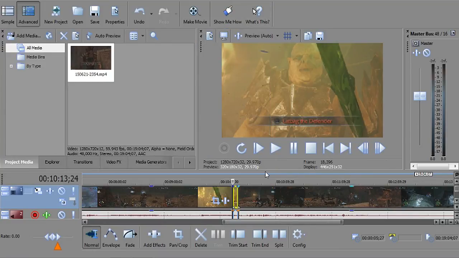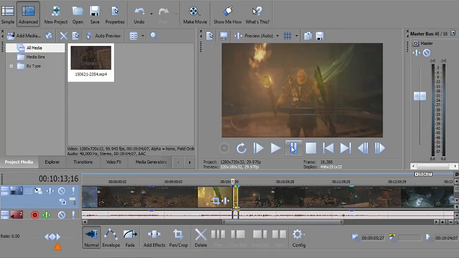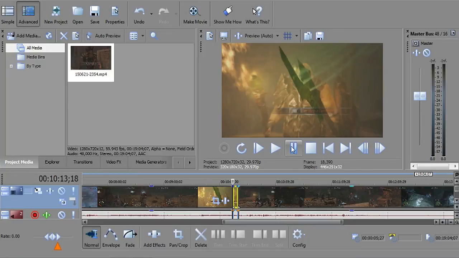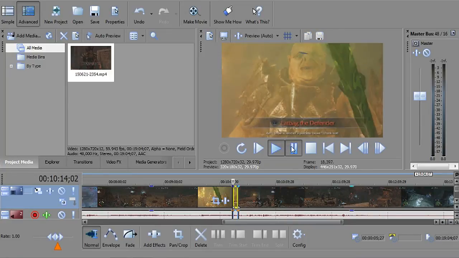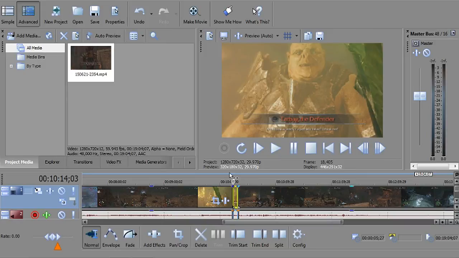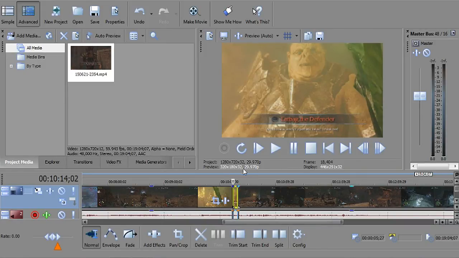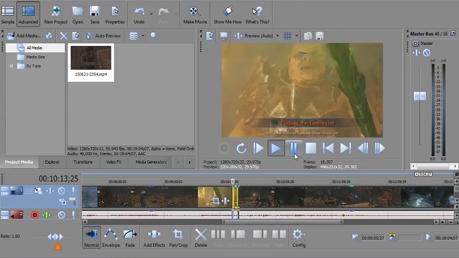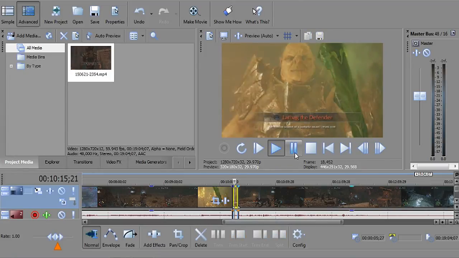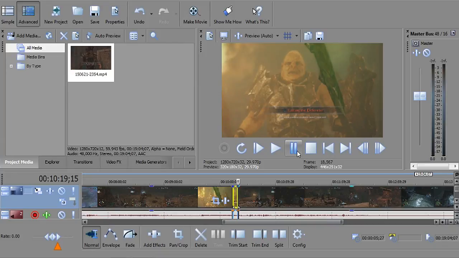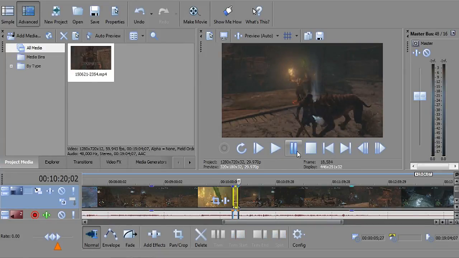So there you go. All right, so now if we play this, as we can see, the game automatically zooms in right there. The zoom in on the text right there. See what it did? Zooms in right there. Boom. That's the zoom in that I did. Straight in. All right. Now if we watch the clip, right there is where the zoom out starts to happen. And boom, we're back to normal.